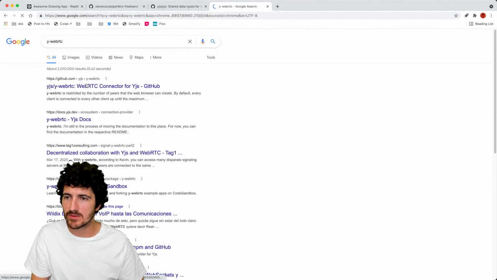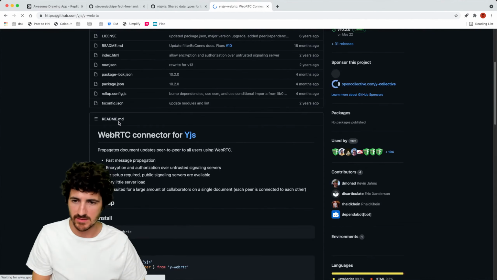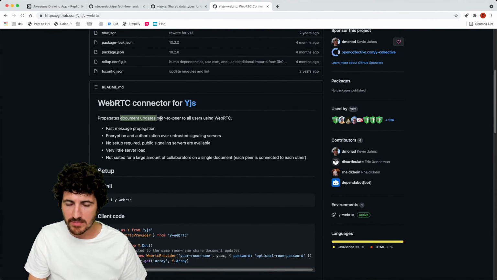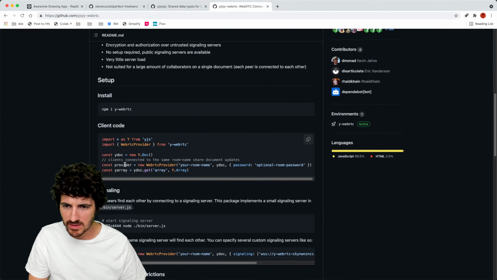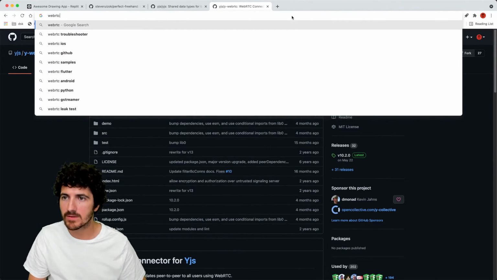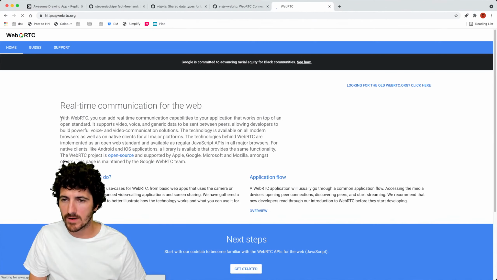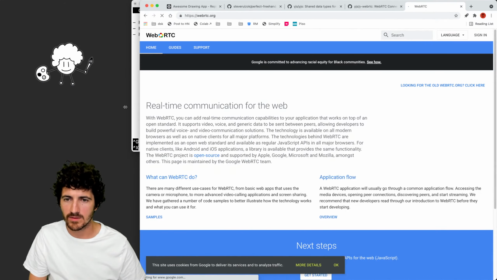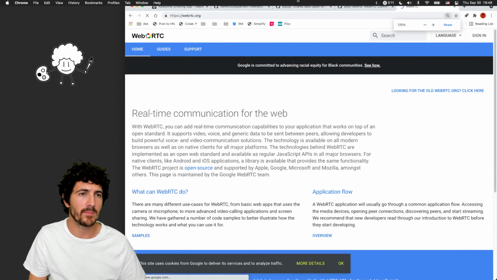y-webrtc. Let's look. WebRTC connector for y.js. Propagates document updates peer-to-peer to all users using WebRTC, fast message, and so on. What is WebRTC? Real-time communication for the web.